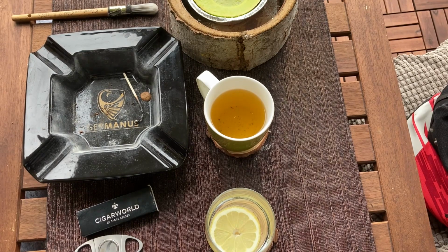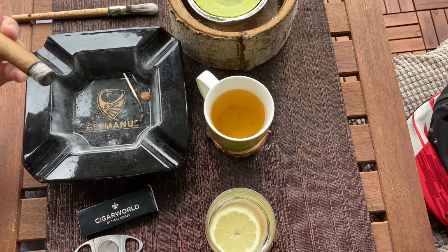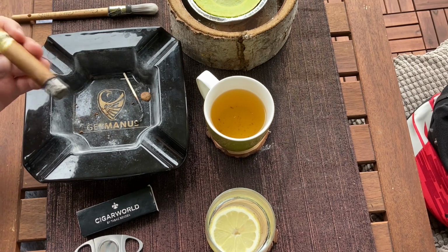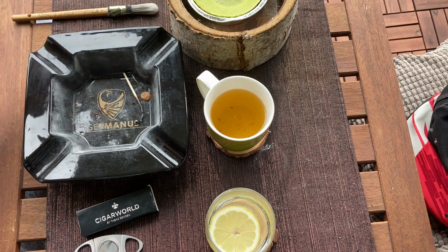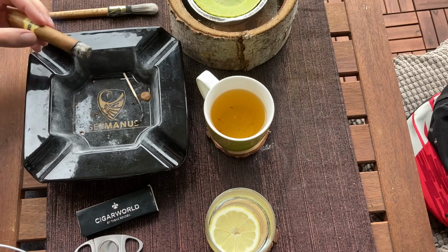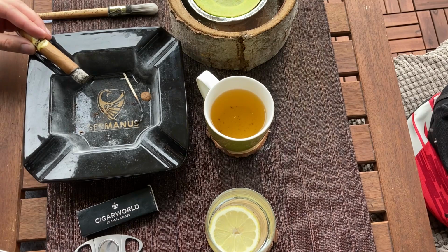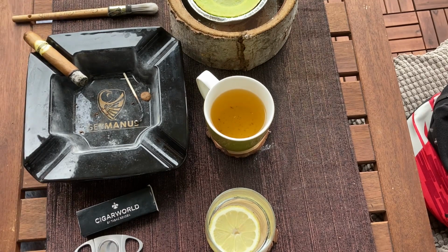I'm waiting for the cigar to open up because for now it's not spicy, but it's a little bit of tobacco flavor and not much else. But I'm used to it being more sweet flavored and flowery. Yeah, it's opening up. It's becoming softer. It's not that spicy anymore.